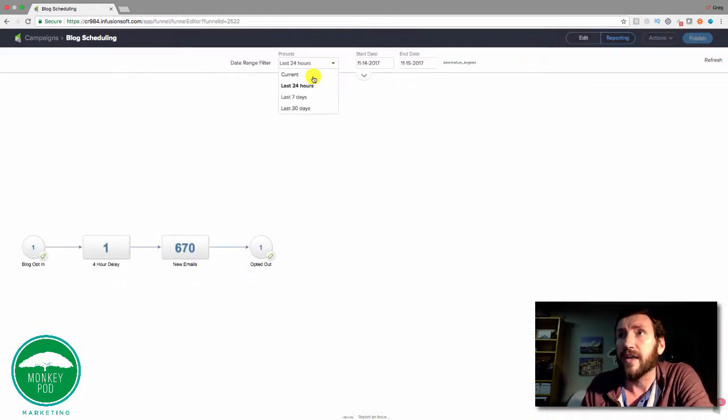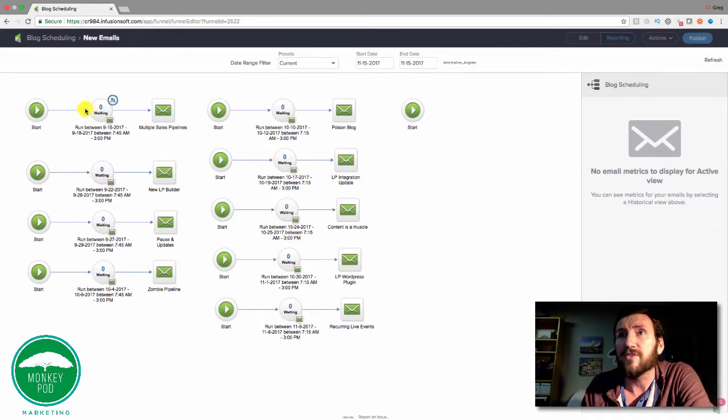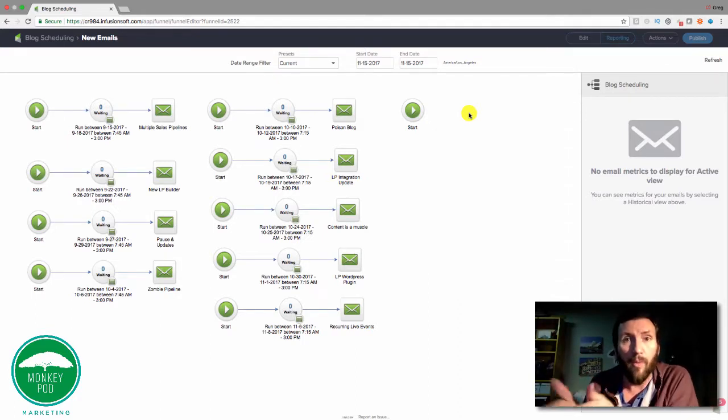You can see here on the current tab, there are 670 people queued in this sequence. The reason they're queued is because all of the timers in there are set to dates in the past, right? So the minute I publish the 2 items that are here, it'll realize, hey, we're within that date range. And the people in Australia will get that email right away. And then obviously tomorrow morning, once that time range hits, people here in the States will start receiving it as well. And wherever you are in the world, it'll use the appropriate logic.